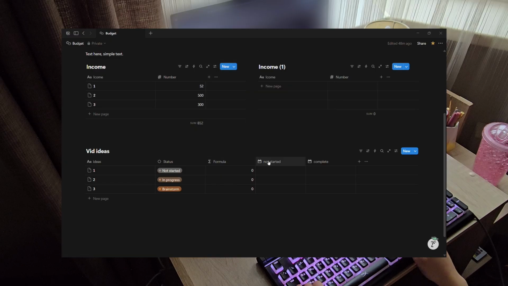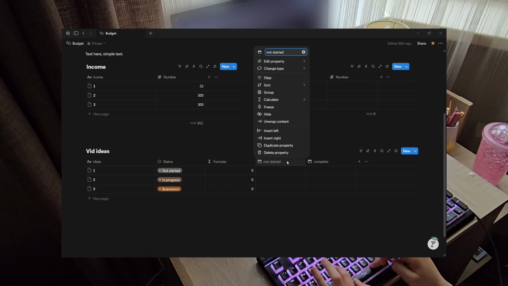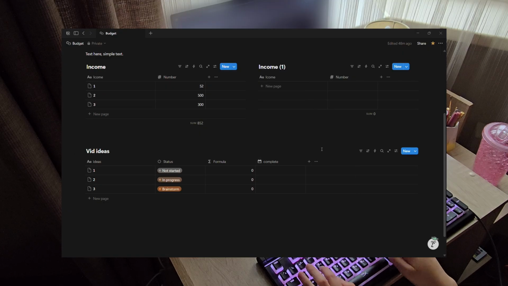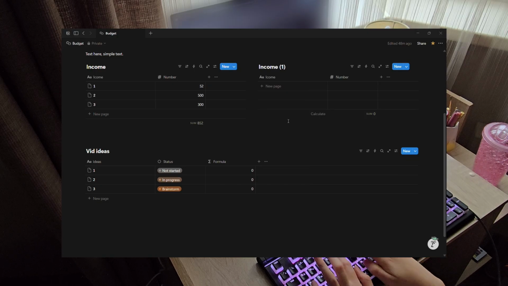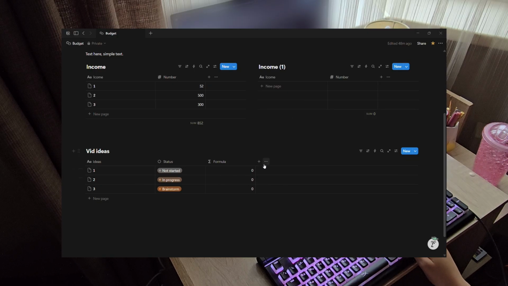Okay, here's the best part. I just want this column. I don't want these 2 column dates. So, all I have to do is hide the property. Not delete it, hide it. You just click on the property and then go to hide. And ta-da!